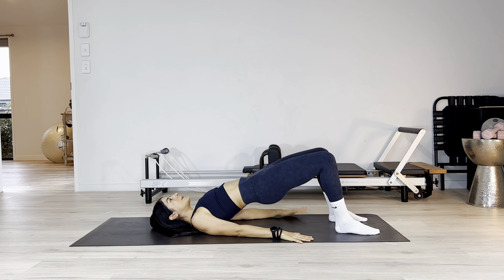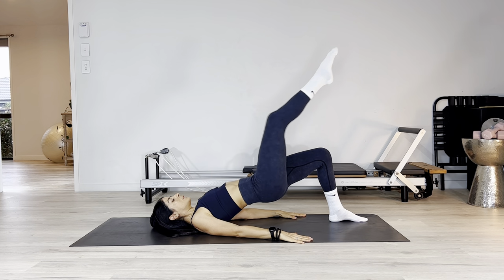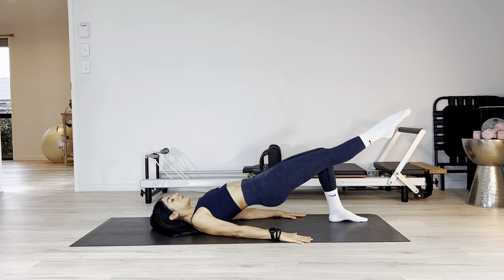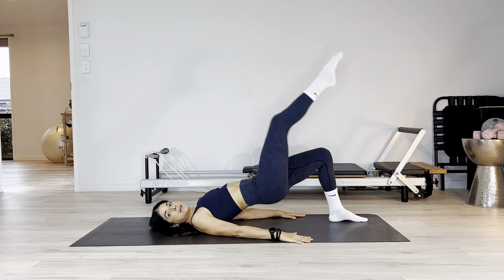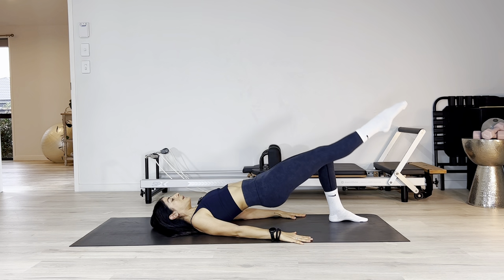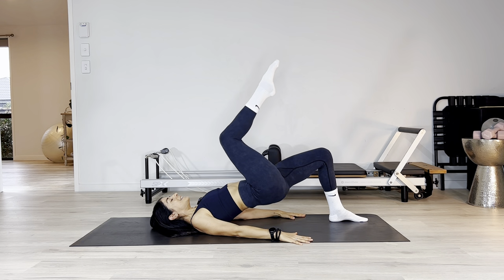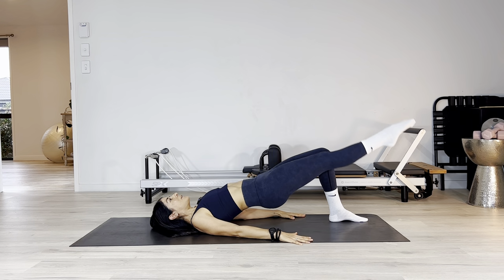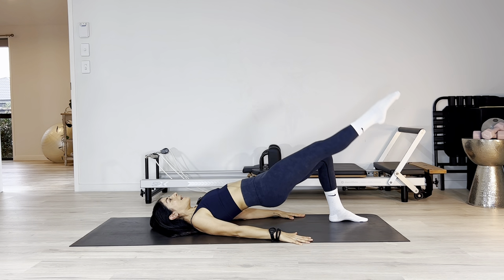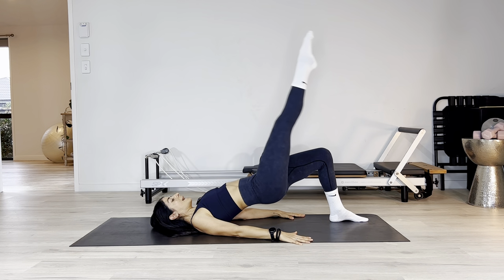I want you to now stabilize on your left leg for me and lift your right leg up to tabletop. From there, you're going to extend it straight out so that the knees are almost together and hovering, and back to center. Or back to tabletop, and 2, beautiful. For 3, it's pouring rain outside. 4, I would rather be in here. And 6, 7, 8, last 2 for me, and 10.